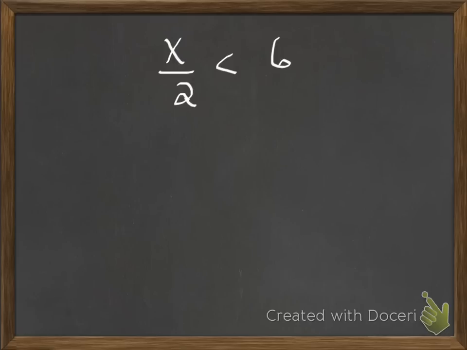Since it means divided by, that means to do the inverse or opposite, you're going to multiply each side by 2. Notice when I put my dot up here and when I put my 2 up here, I put the 2 up on top. You can tell it's not in the center right here. That's definitely not where we want it to be. We want it to be up top. And the reason we do is so that we're kind of cued in our brain to cross simplify these 2's out, because that's sort of the whole point of multiplying both sides by 2, is so that you can get rid of that divided by 2. So now you're left with just x on this side is less than 12.